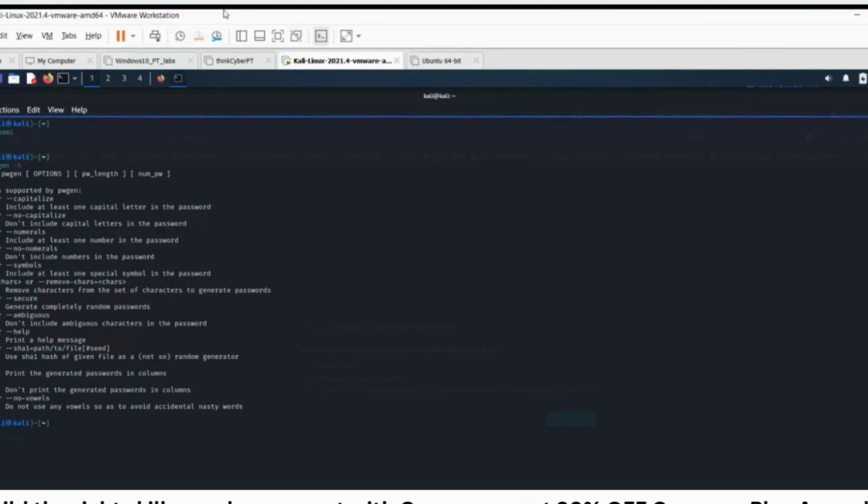Let's see what we get using PWGen. Another thing you need to take into consideration when generating a password is that the longer the password, the stronger it is.